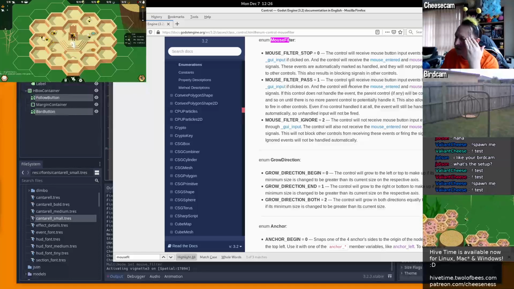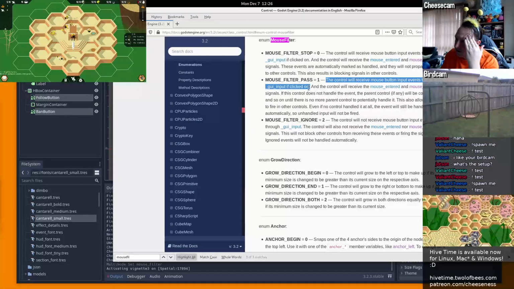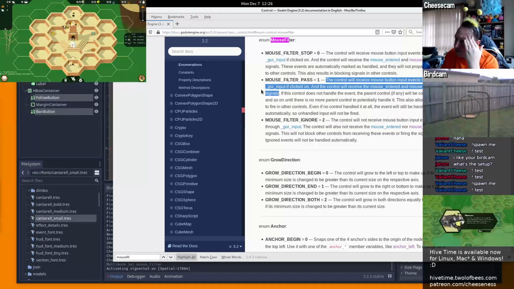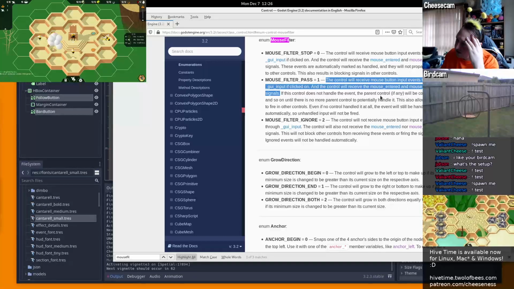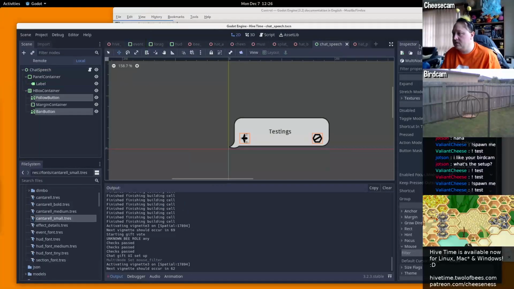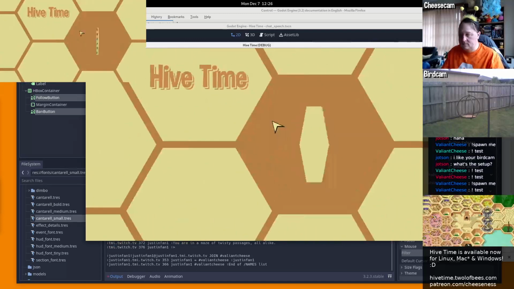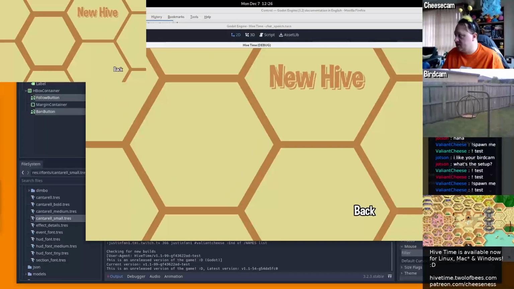So what do we got? Will receive mouse button input events through GUI input if clicked on. And the control will receive these signals. If it doesn't handle the event, parent control will be considered. Alright, so I think that will work then. Let's find out.